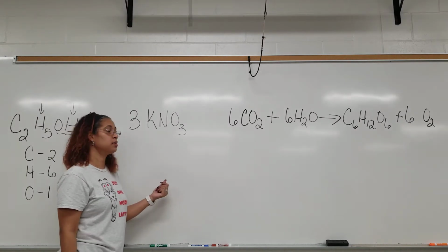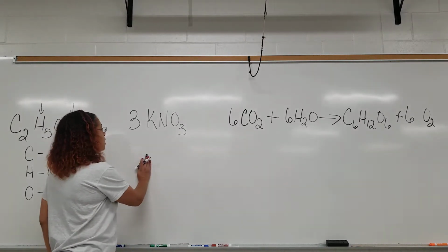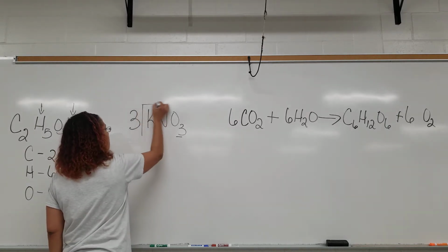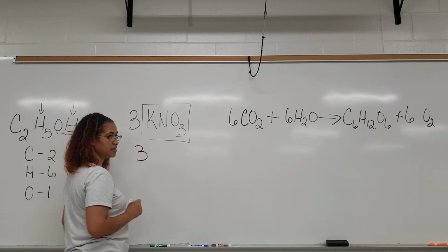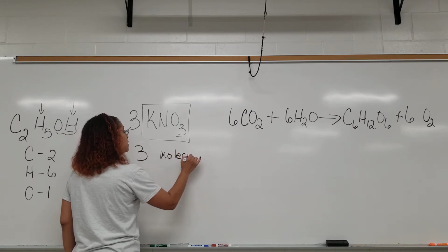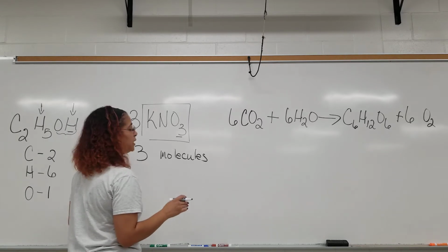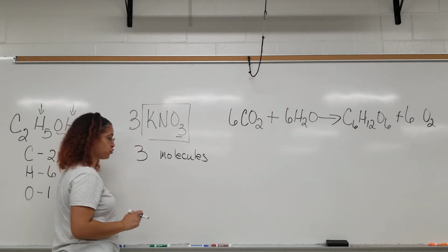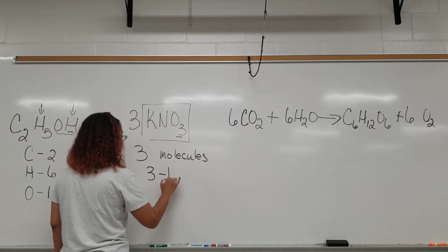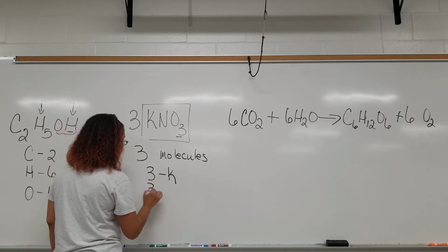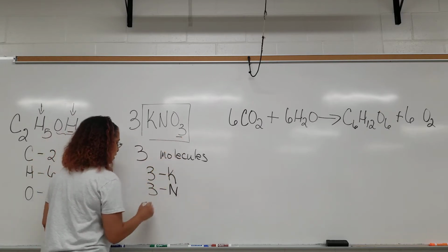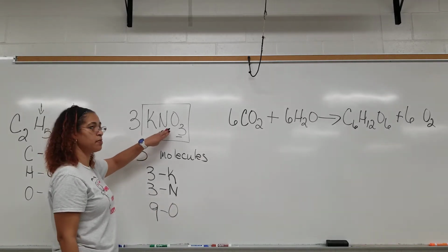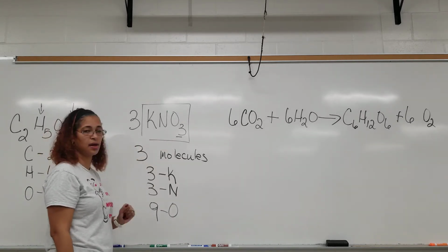Over here we have the molecule potassium nitrate. So looking at potassium nitrate, we notice here there is a subscript next to oxygen. So first of all, in terms of the number of molecules, we have 3 potassium nitrate molecules. Okay? Now, to identify how many of each element we have, we take the coefficient and we multiply it by each individual subscript. So we have 3 potassiums because 3 times 1 is 3, 3 nitrogens, but now we have 3 times 3 is 9 oxygens. So if we had to build 3 potassium nitrate molecules, we would need 3 potassiums, 3 nitrogens, and 9 oxygens.